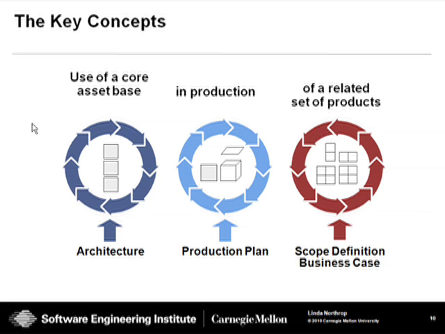Now, when we use this set of assets in a way prescribed by the architecture, we need to do so in a repeatable fashion. We need to have a production capability that can be turnkey, that will allow us to create these products in a predictable and high quality way. And to do so, we need a production plan. So if we look at the asset base that is tied together by the architecture and the production plan, we see the technical strategy behind software product lines.